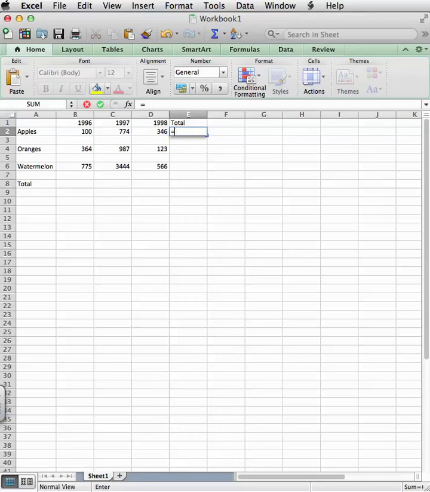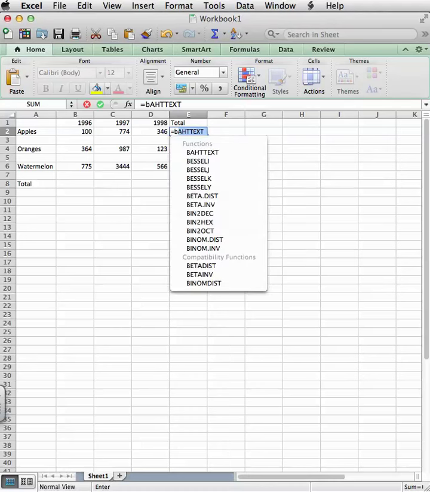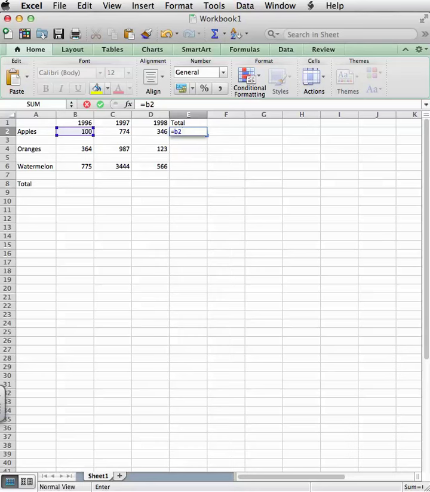Now, I don't want to use numbers. I never want to use numbers if I don't have to. I always want to use cell references whenever possible. So for this example, I want you to physically type the formula. So equal, I'm going to type in B2, and notice that it captures that with a blue border.